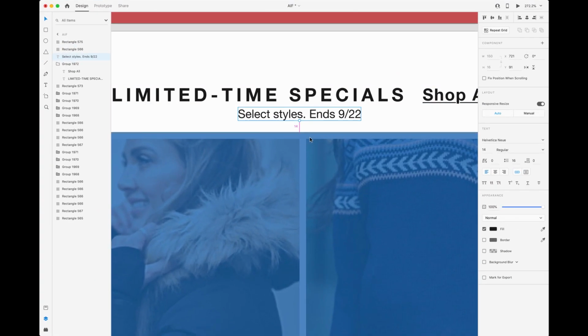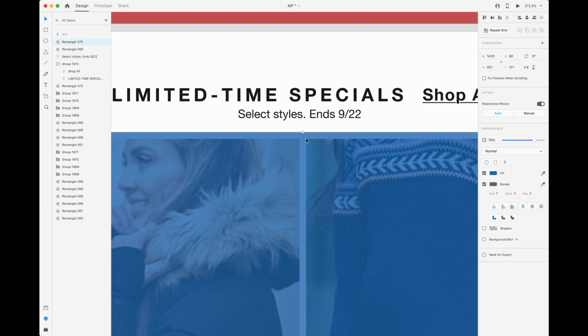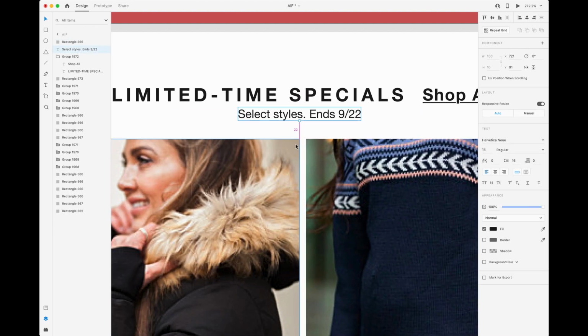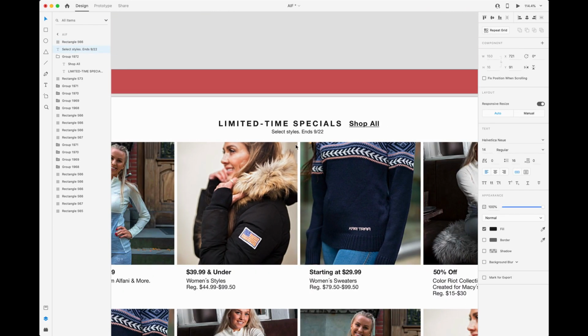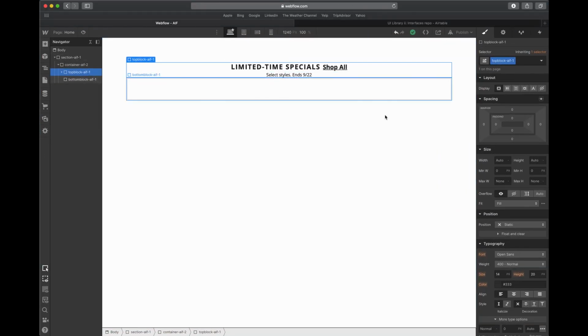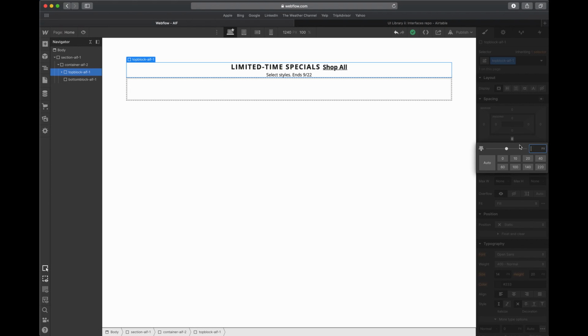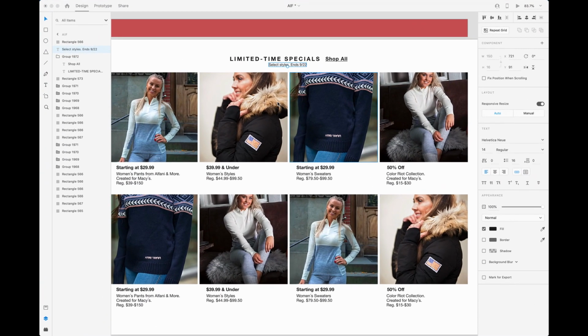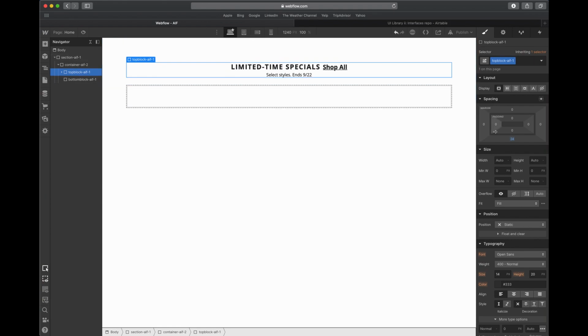Next, I'm going to set a little margin between this text and the grid that is after it. So I'm going to use 20 pixels, or 24 pixels if I'm not mistaken, 22. That's almost the same.